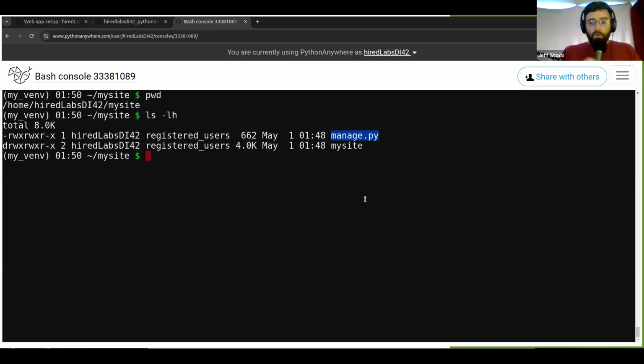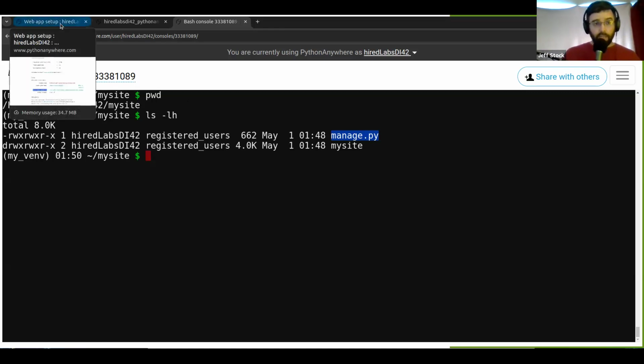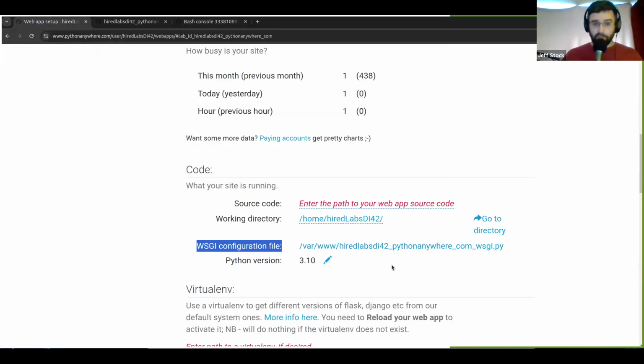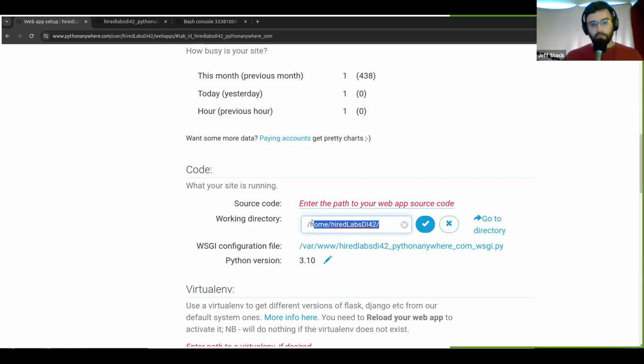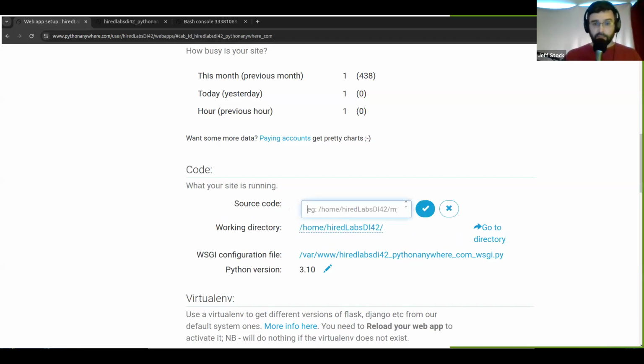So we've now created our basic parts. We need to configure a few more of them to make sure that they run properly. First thing we're going to do is go back to our web tab. Now that we have our source code path, we can enter that in here, so the application on PythonAnywhere knows where to look for our code. I'm going to copy this default working directory that's down here because it's the same beginning.